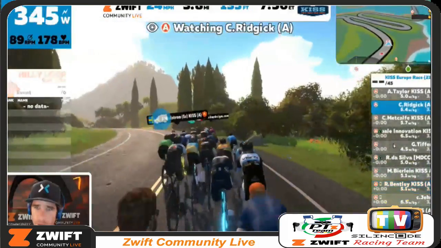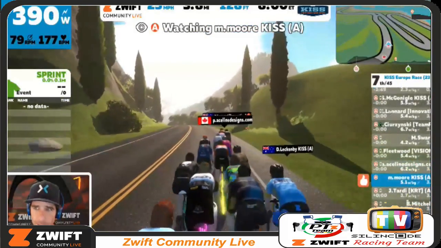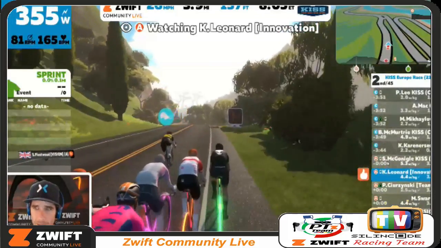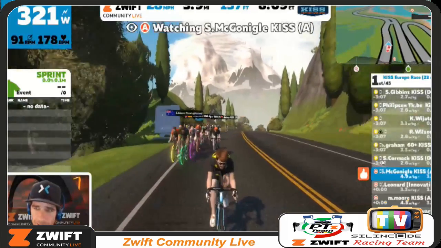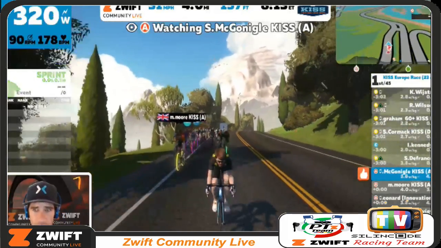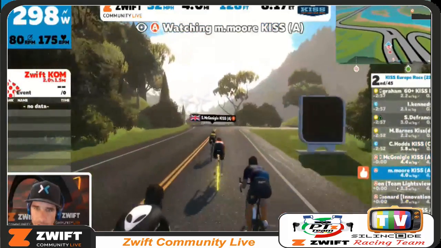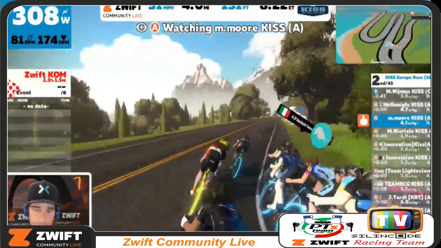The attacks continue up toward the front. It looks like it will be an arrow power-up that's putting the pressure on right now. Coming from, it looks to be McGonagall here going off the front now. 178 beats per minute, taking the right-hand turn onto the Ocean Boulevard and not getting away just yet, it looks like. And more here right on that wheel though. 175, 174 beats per minute or so.